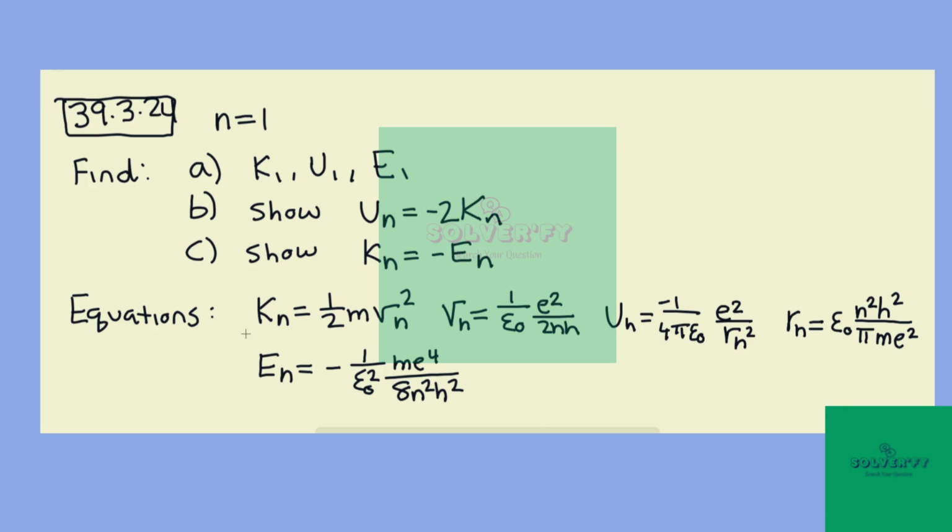We're going to need the kinetic energy for an arbitrary level, 1/2 mv squared. v is dependent on the energy level. We have that expression in terms of various known quantities. Similarly, we can use the potential energy for an electron orbiting a proton at some radius Rn away, and we can express Rn in terms of known quantities using the Bohr model. These all depend on the n index, and we have the total energy in terms of known quantities and n. So let's get started.